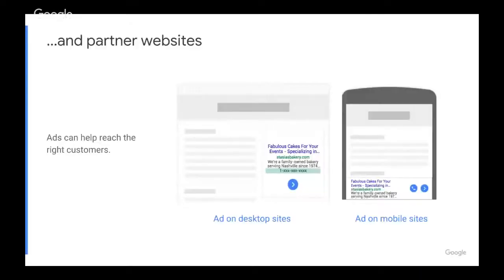Ads can also appear on partner websites, collectively known as the Google Display Network. The Display Network includes millions of sites, including Google websites like Gmail and YouTube. The Display Network helps advertisers show ads after a Google search when people are consuming relevant content. Ads are displayed when it makes sense based on criteria like the content of the page and the demographic information of the person viewing. And the Display Network provides access to a wide range of customers and allows advertisers to showcase products and services at different points in their buying cycle.